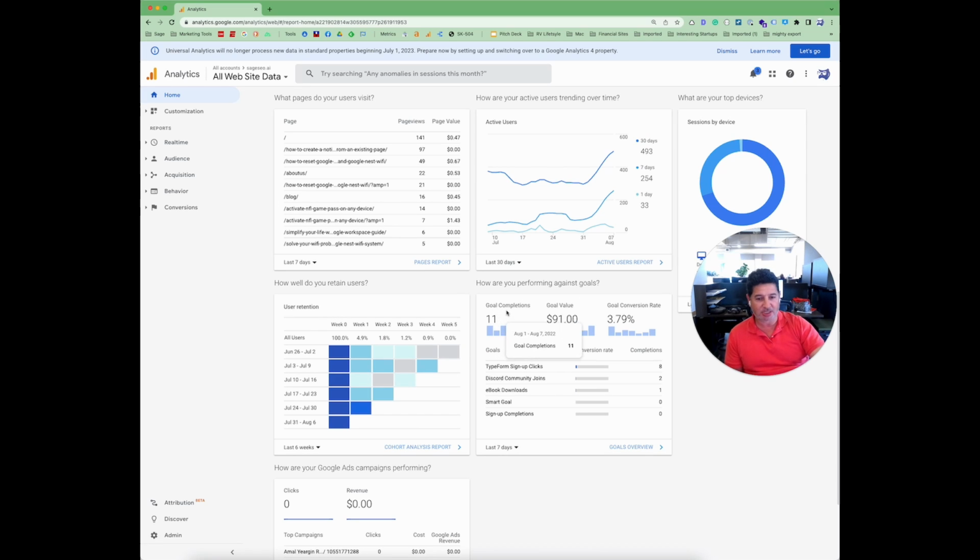And then goal completions, if you set those up, are a way to track what people are doing on your website based on what you want them to do, and then assigning a monetary value to those goals, which again is something you do. You decide what is a goal for your website and how much a conversion to that goal means, whether it's signing up for your email list, signing up to schedule a demo, signing up to join a free trial for software, etc. And that's where you can get a nice little snapshot of data here. And you can see there's a lot of rich information just on this homepage.